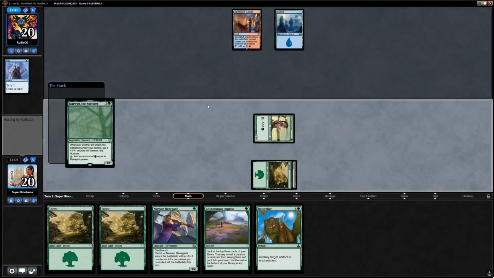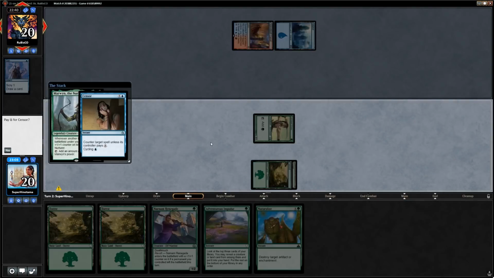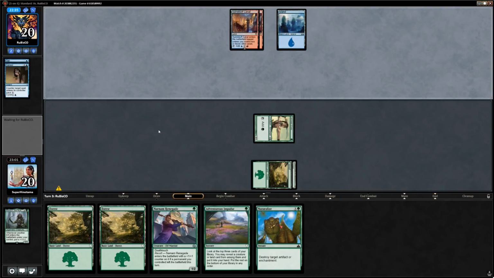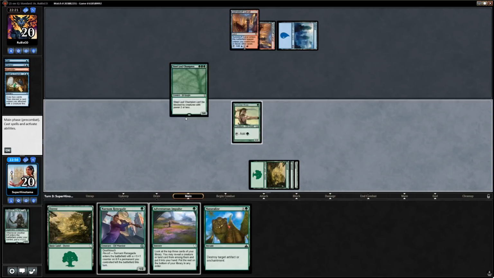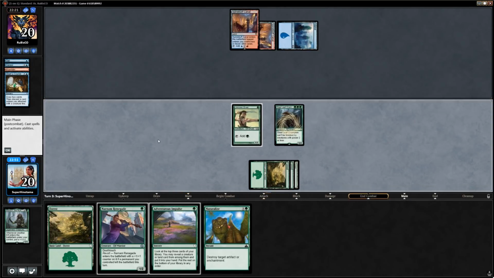We're going to go for another land and go for a Marwyn here, but they have a Censor, so that does get rid of that. That's kind of sad. 5 cards in their hand. They're going to go for a Chart a Course. We're going to go for a Stillleaf Champion. They only have 1 mana up, so we just go for that and pass.